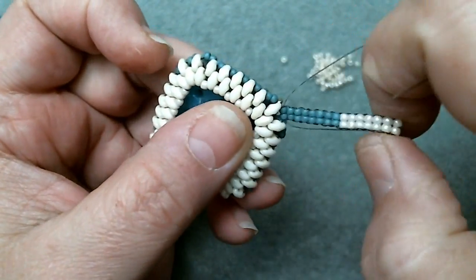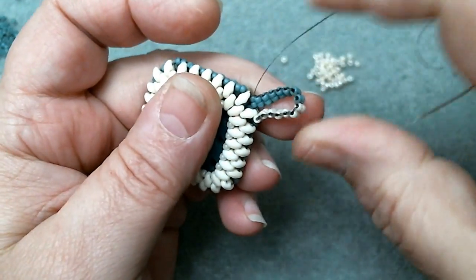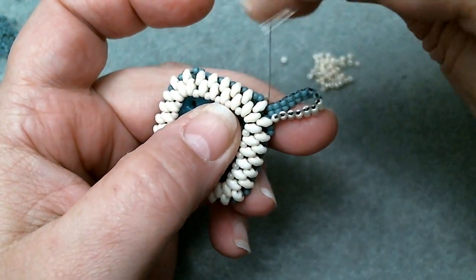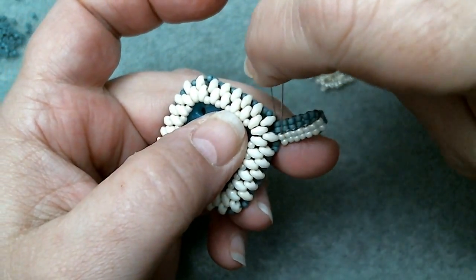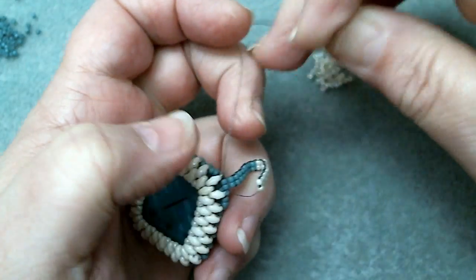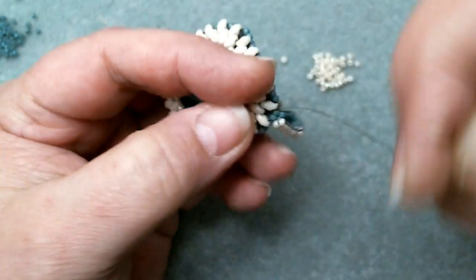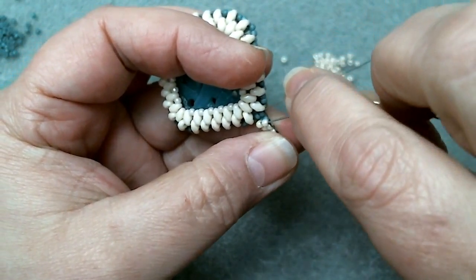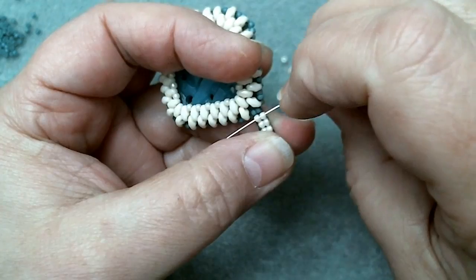Okay, and when you do that, just flip that so the white comes to the front, and you can see it's going to make it go funky to the one side because I still have to come back down through those two first beads, and I usually need to hold on to those. I'm going to move it around so I can hold on to that flap. There we go. To go back through those two beads.